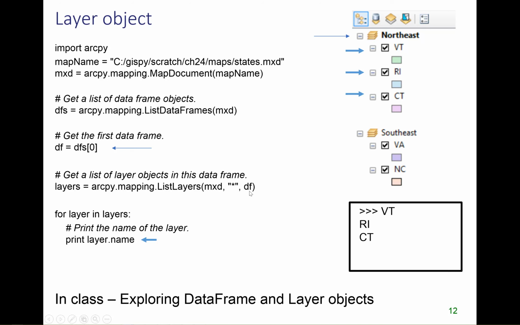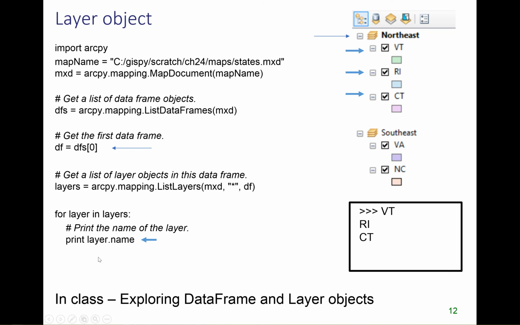And then the third argument that's being passed in here is the data frame. So this means we're only going to list layers within that first data frame. If you leave that data frame parameter out, then it will list layers for the entire document. ListLayers method returns a list of layer objects, and we can loop through those, print the name of the layer with a name property. Try this out.